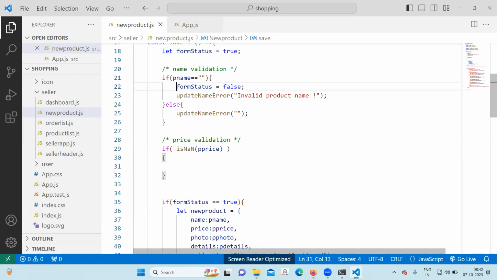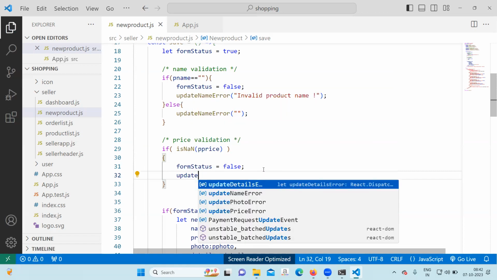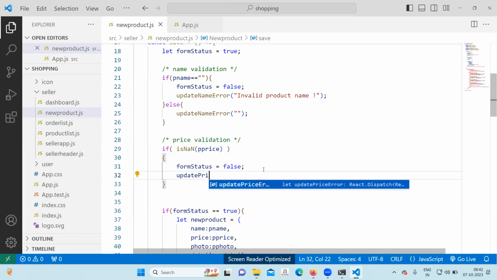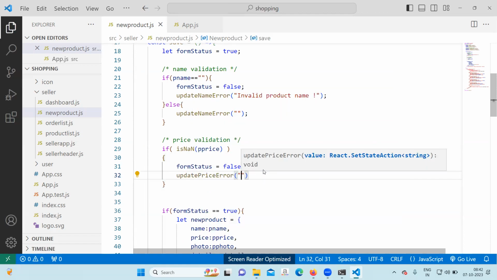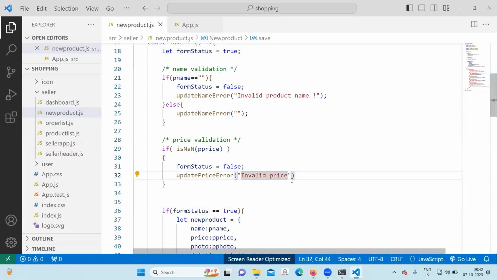Again, form status will be false, and update price error: invalid price.